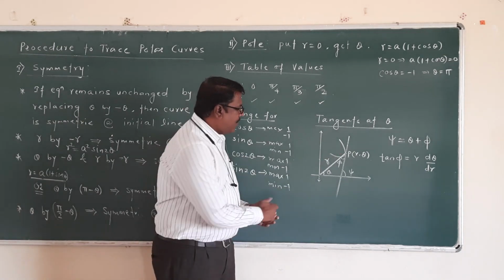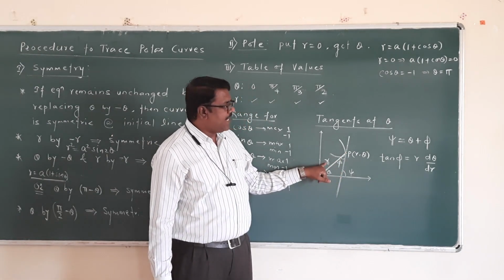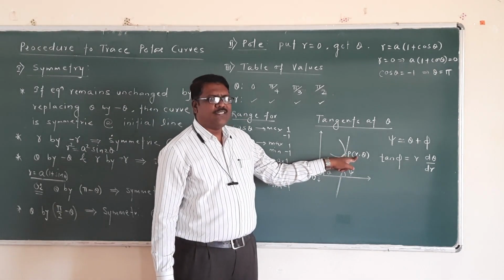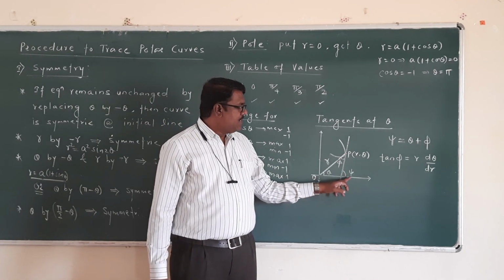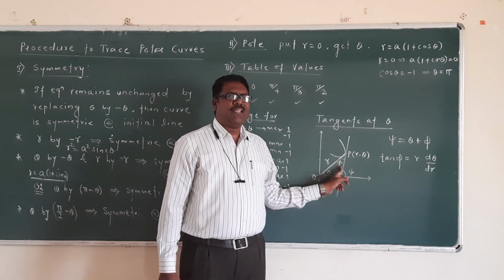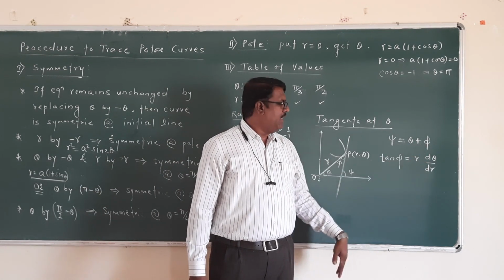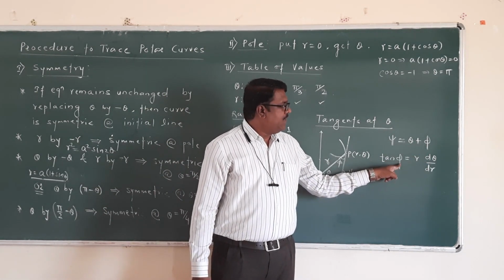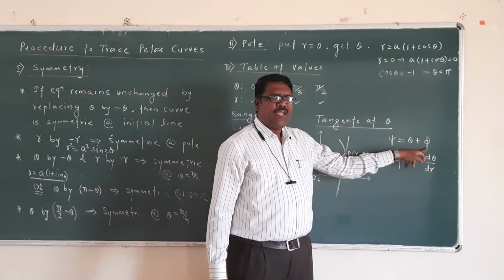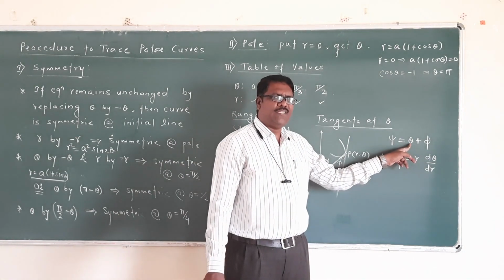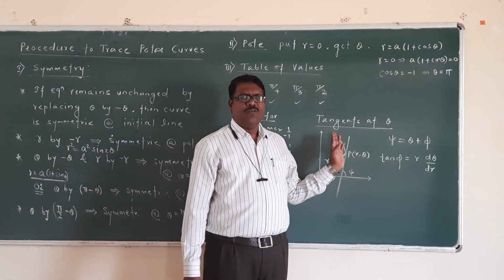This is the radius vector. We call it OP. This point is O, this point is P. So the radius vector is OP. It is represented as r because this point is at a distance r. The angle made by the radius vector with the initial line is theta. Now psi is the exterior angle and theta and phi are interior angles, and therefore we can write psi is equal to theta plus phi. How do we calculate phi? We calculate phi by using tan phi is equal to r d theta by dr. After getting phi, substitute this phi here and substitute the value of theta at which we have to calculate the tangent. Then we will get the value of psi. In this way, we calculate the tangents at the points.